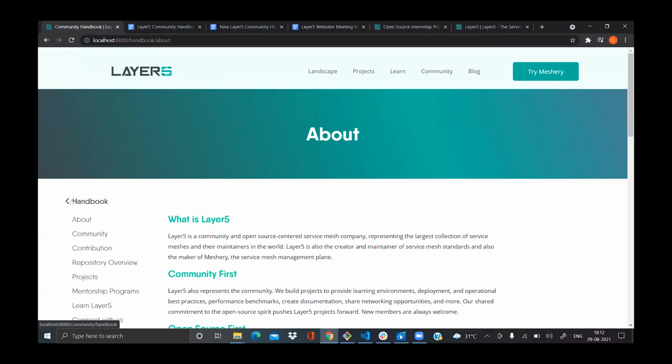Yeah, something like that. Because this way now, it looks like we are going to see everything in the handbook in this about section, whereas it's just the about that exists here. And if you click on the community, we will have to see everything on the menu bar of the entire handbook, whereas we just want to see what exists under the community section or the contribution section or just the about section.